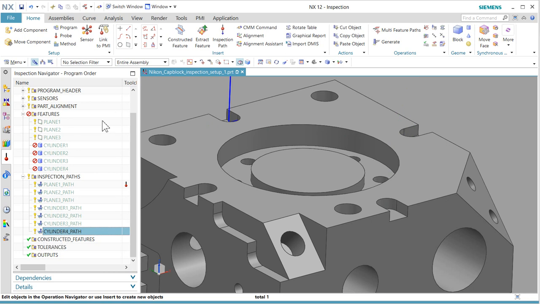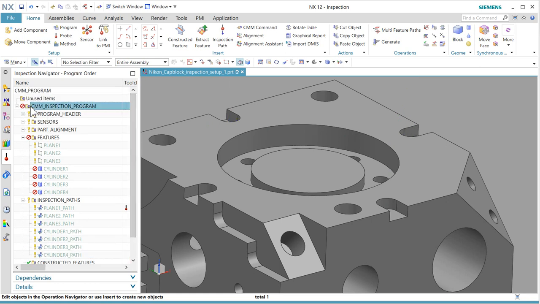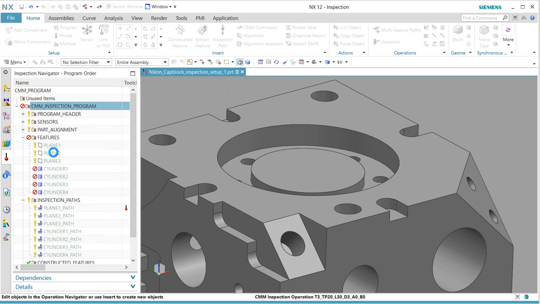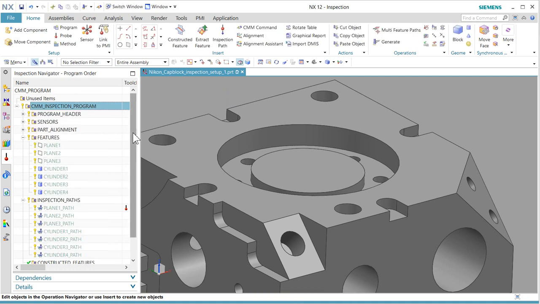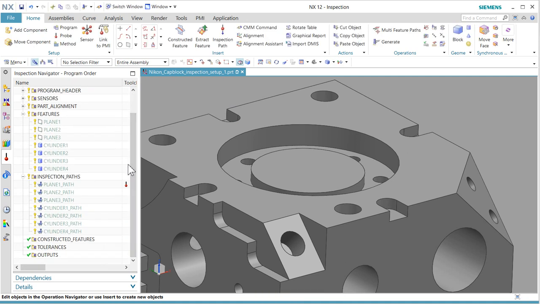And these appear down here. We'll generate that so everything's calculated.